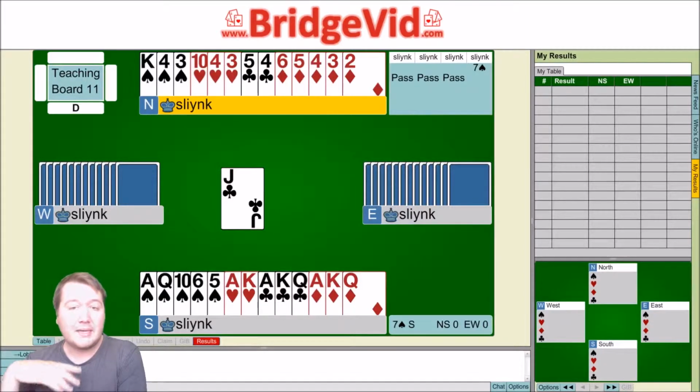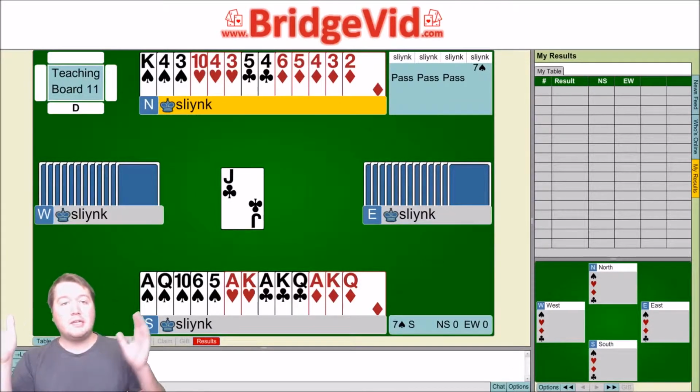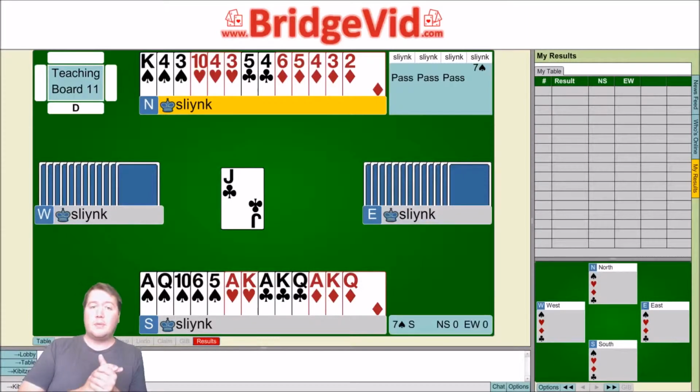So we want to pick up the spade suit, and we've got ace, queen, 10 to 5 spades opposite king to 3. So we've got 8 spades, and if they break 3-2, that's all good. We've got all the tricks. So we should cash our ace, king, queen of spades, and be done with it.